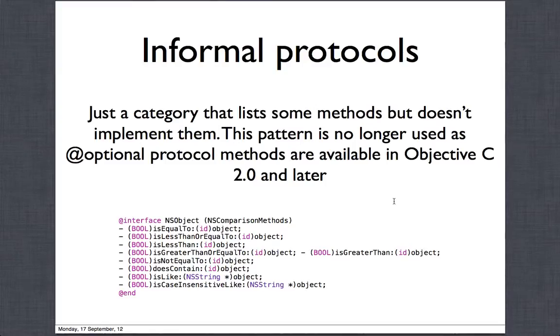So you can still conform to a protocol and not implement some of the methods because they are put in an optional section. Now, before we had this idea, we only had protocols that have required methods. And there was no way to say, well, here's the method, you may or may not implement it. It's up to you. So they used a category and just listed all those methods that are meant to be optional.